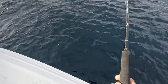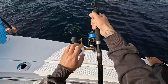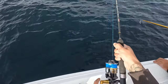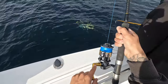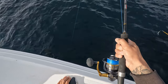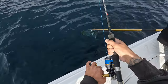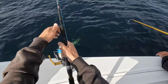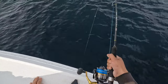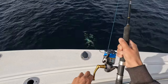I have a line pusher if you want to grab it. Come on, baby. Come on, stay glued. Stay glued. You're right here. That's a stud, dude. That is a stud. And easy, nice and easy. Quick pumps if you can. Tighter on that drag. You're doing good. Dad, grab that line pusher. He's got you. Okay.